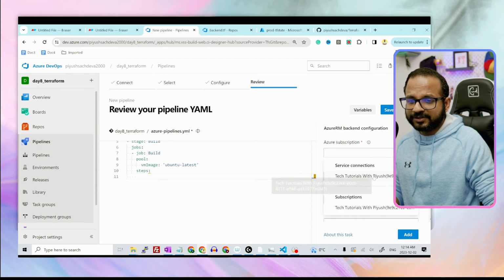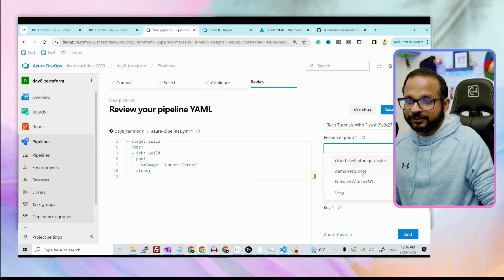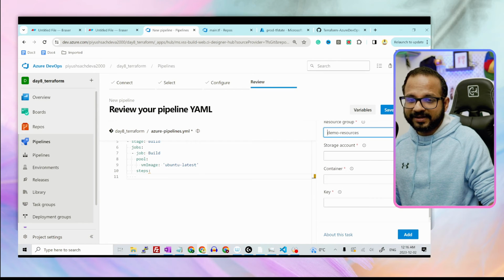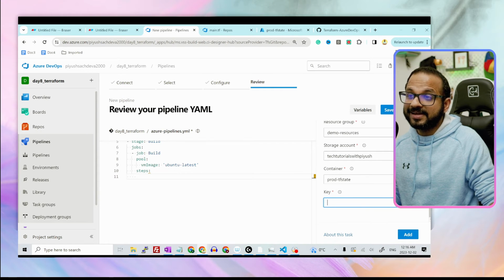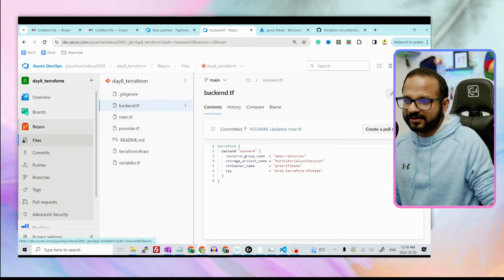This should be your service connection. Resource group, now it's visible. Search for demo resources. This was the resource group for the backend. Let's search for the storage account and the container that we have created. Now the key is the name of the file. Let's take it from the backend, which is prod.terraform.tfstate.